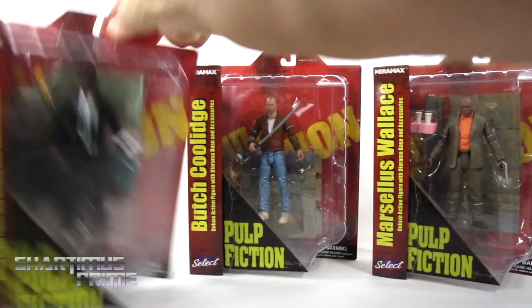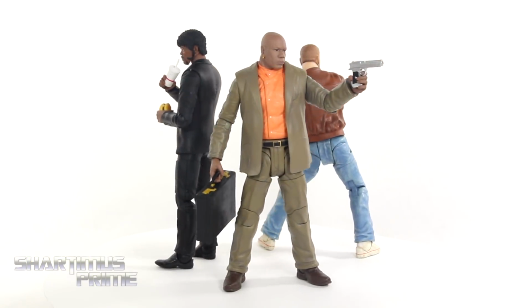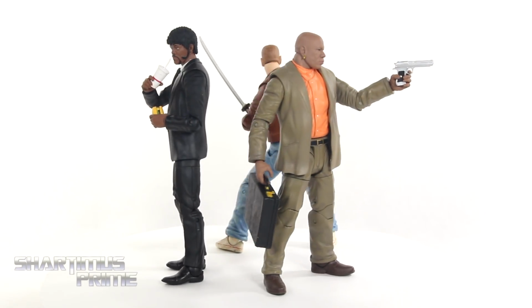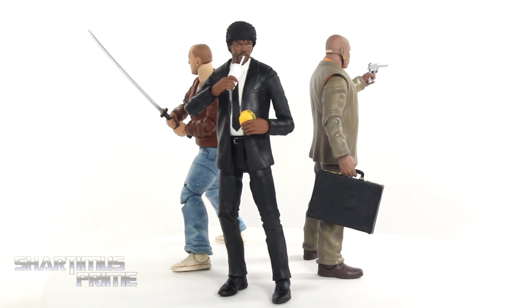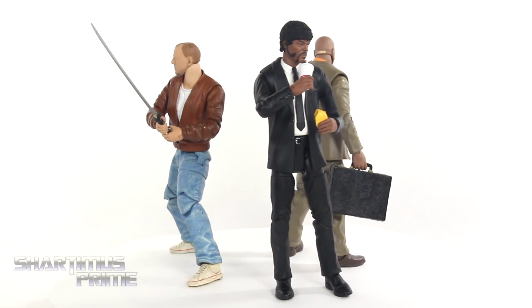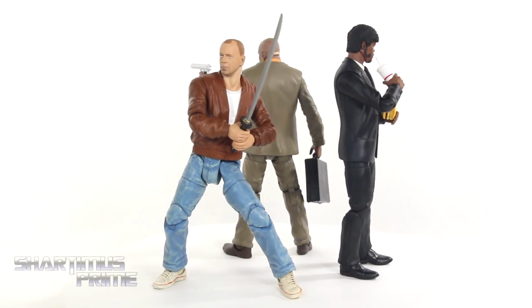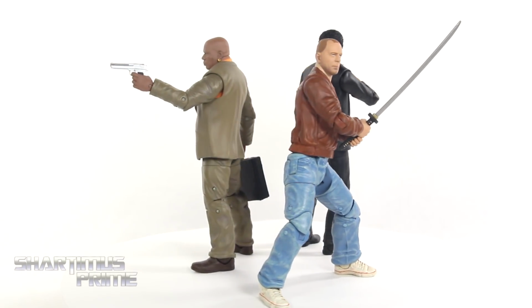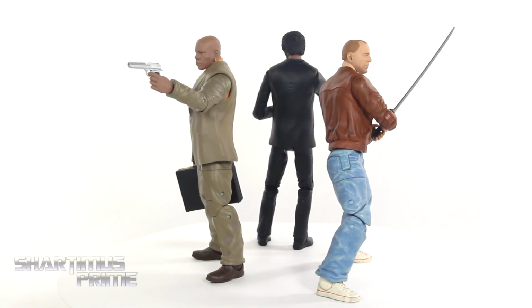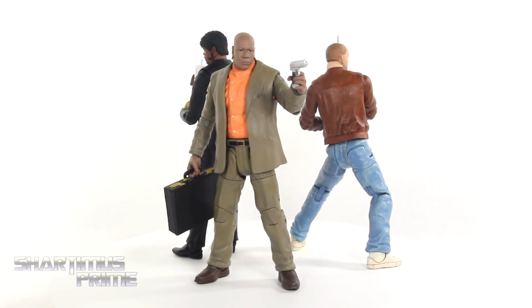So let's get to it and crack these things open. And here's all three figures out of the packaging. And I think Diamond Select did a great job with these figures. I've actually been enjoying them for quite some time now. I am waiting for a bunch of figures to show up in the mail, so I'm reviewing some older figures this week. And I've been having a great time with them since I've had them. They've been around for a while now. So let's get a closer look at these guys. They do come with some accessories, so I like that. Let's get a closer look at those bases first, and then we'll get a closer look at the figures.